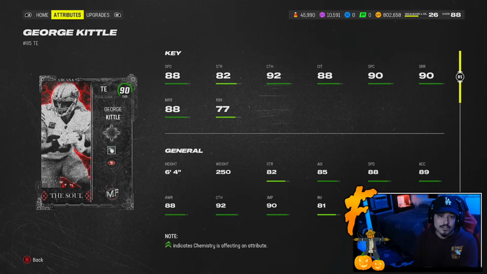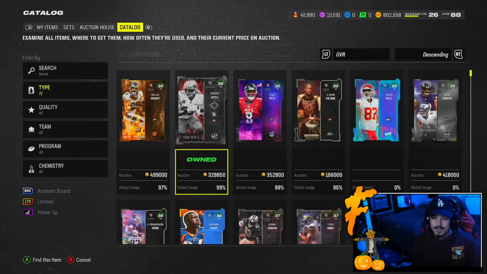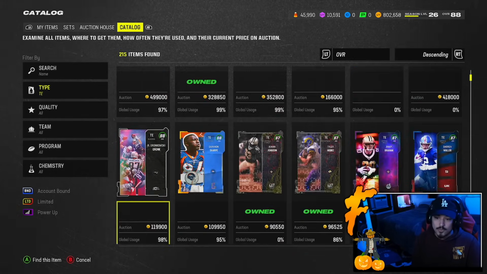So good pass catcher, good run blocker, but this is more of your traditional tight end. And an honorable mention, another good traditional tight end, would be Gronkowski.